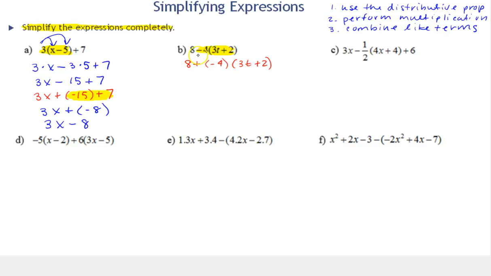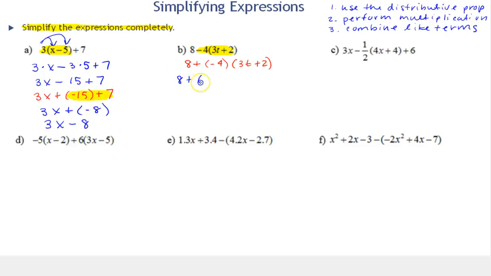Now remember, we can rewrite subtraction as addition of the opposite of this number, so that's what I did here. We'll discuss at the end. We're going to multiply this out and refer back to the beginning to see why this is the case. So now the multiplication I could perform is distributing negative 4 to this expression. So let's do that.